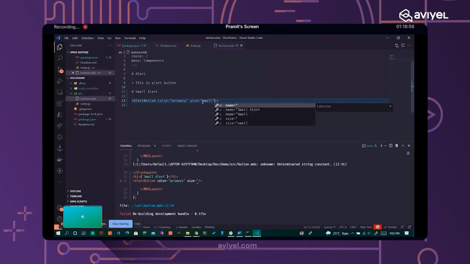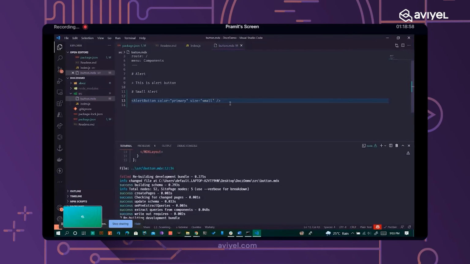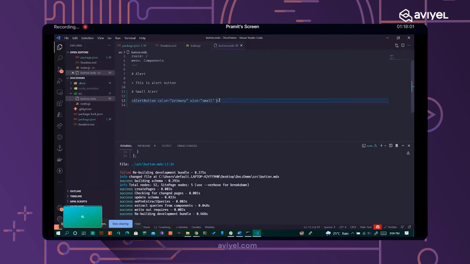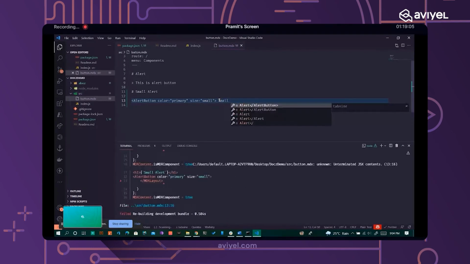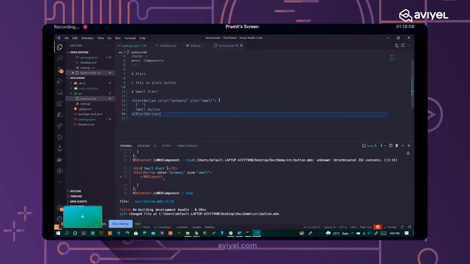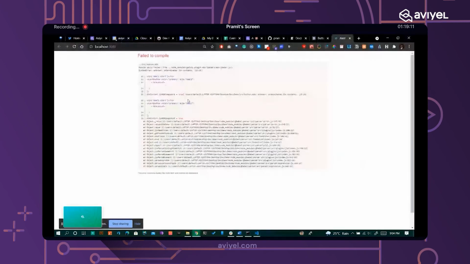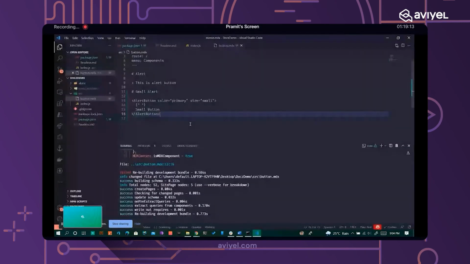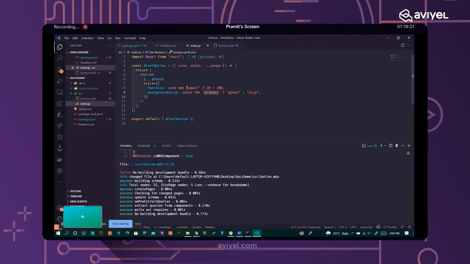Size of small, with small button. Let's close our component. I think I made some mistake. Primary button.